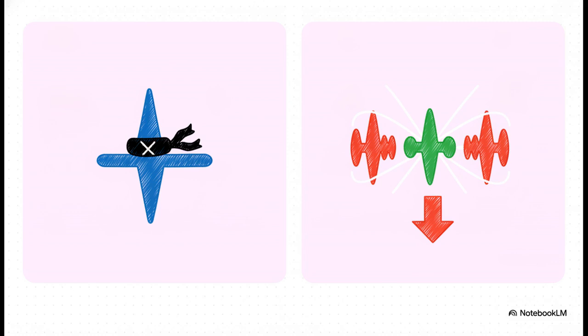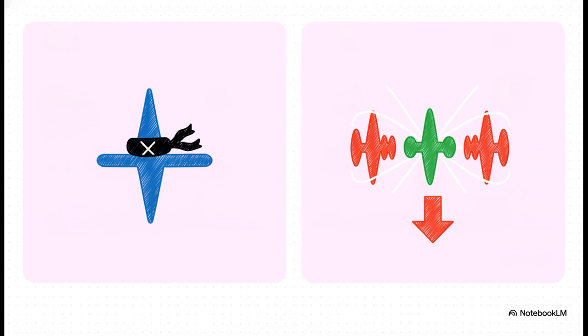But look at the right. Enter Tri1. The tri stands for triphones. This upgrade fixes that context blindness by looking at the left and right neighbors of a phoneme. I mean, the k sound in ki is very different from the k sound in ka, right? Triphones capture that difference. Just by understanding context, our error rate drops massively to around 18%.